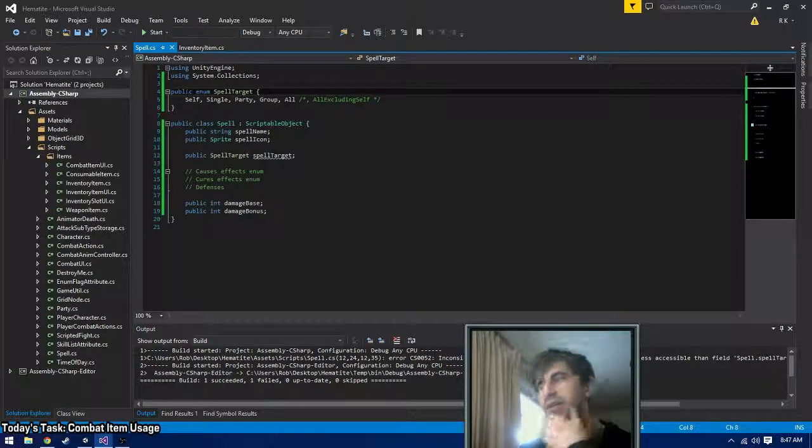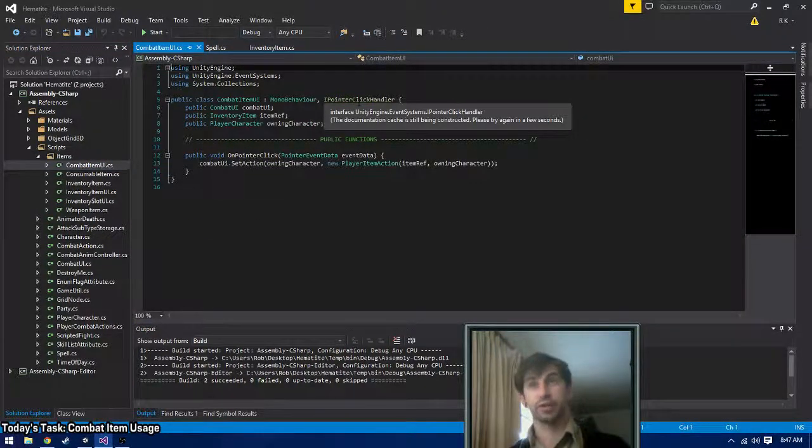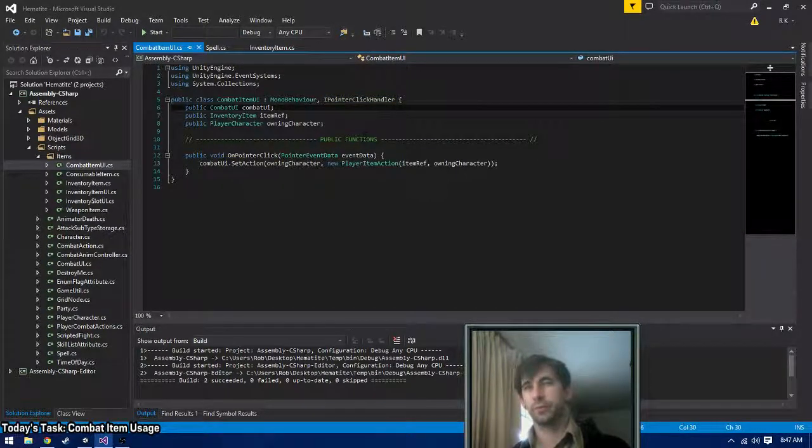So Unity, if you're using an interface or an abstract class in Unity, most of the time you're doing something wrong, unfortunately. As much as I love interfaces and abstract classes, they have little place in a lot of Unity's architecture. They've got some, and in some places, such as using the combat item UI, where we have the IPointerClickHandler attached, that's one of the few places where event handlers are ushered through an interface, and so knowing the interfaces is definitely a powerful tool. But the rest of the time, Unity doesn't really make much use of these.